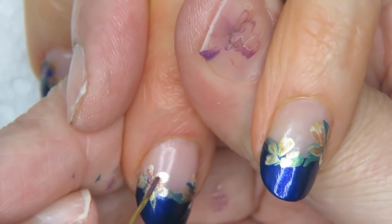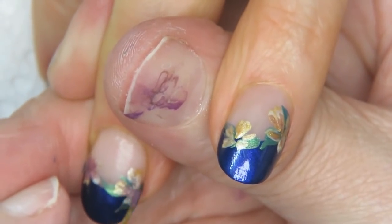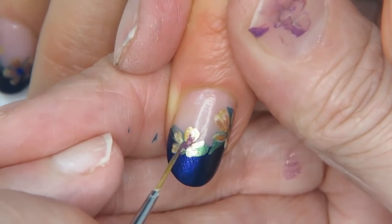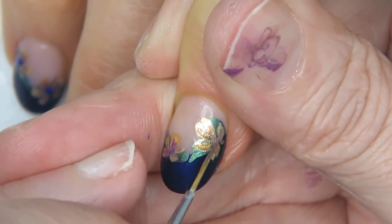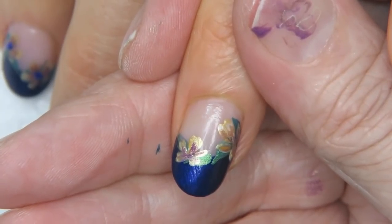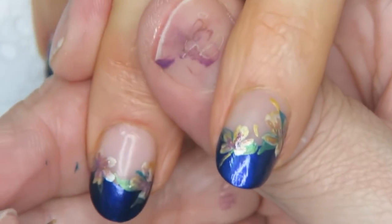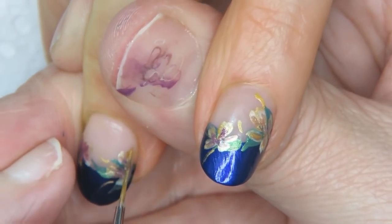Just kind of dot in the centers and let it dry. While that's drying, let me do one more — I'm still in frame. Add the dark purple in there, then with the gold just go in and kind of break it up so any flaws or anything gets covered.